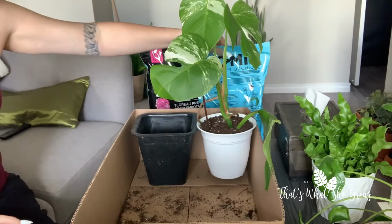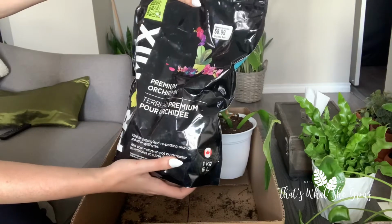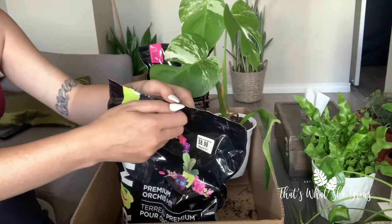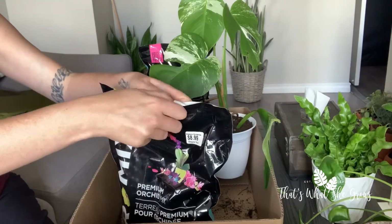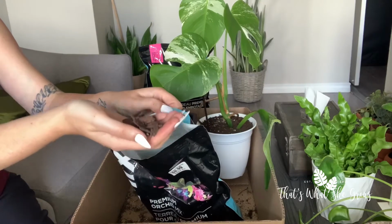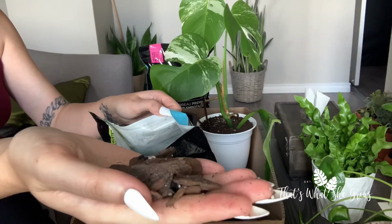I'm going to be mixing that today along with the premium orchid mix, which is a very chunky material. It's really good for aeroids who like to have the extra air and drainage in their soil. I'll show you here. This stuff is very, very chunky.